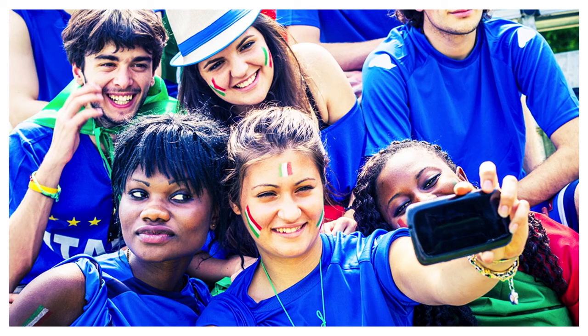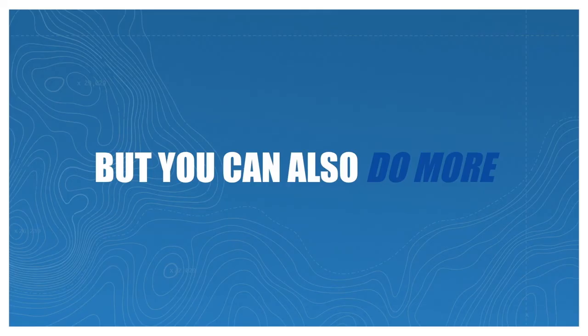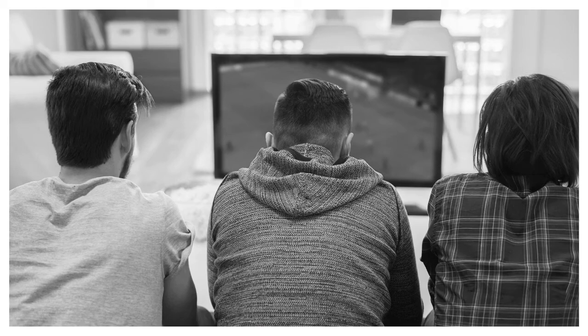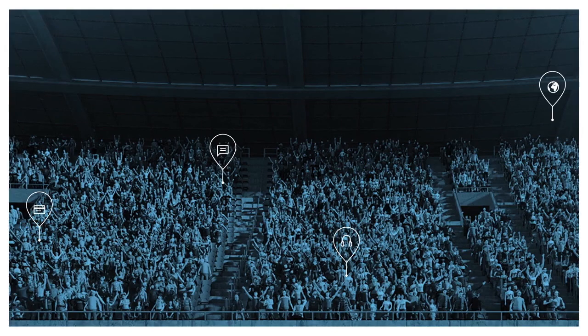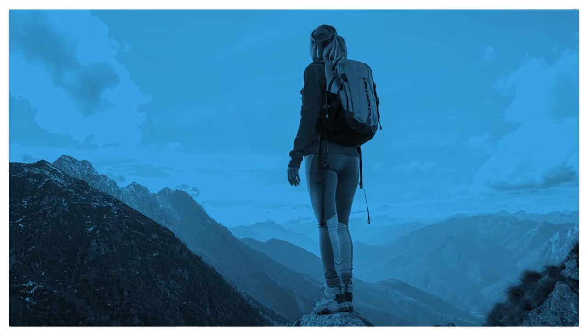But enough about what you get — let's talk about what your fans get. They're pretty demanding when it comes to reliable, fast Wi-Fi, and they've come to expect it. With Everest Network Solutions you can satisfy that basic need, but you can also do more. With an infrastructure this powerful, you can finally realize that next-level fan experience that makes the couch at home seem like a distant second choice. You can engage with them in ways they've never imagined, learn more about what they want from richer analytics, and put your learnings into action. When you do all that for them, you'll be standing on a mountain of returns.